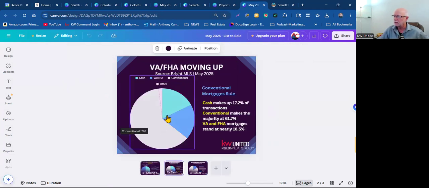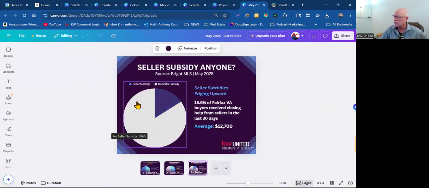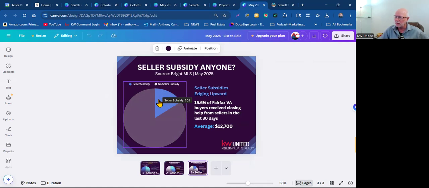Next slide. What money are they using? So this was conventional, other, cash, and VA FHA. And then the third one was, are they getting seller subsidy? And in May, 1,090 gave seller subsidy, and 2,000 did not give seller subsidy, and 202 did give seller subsidy.